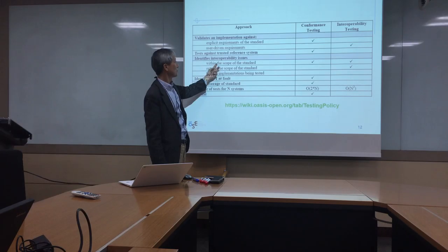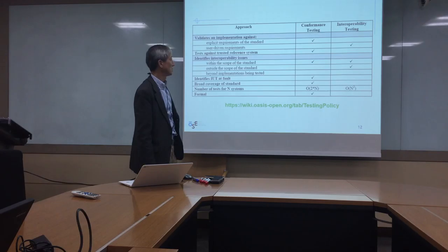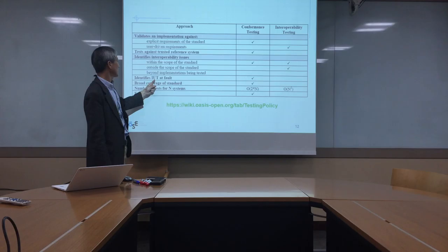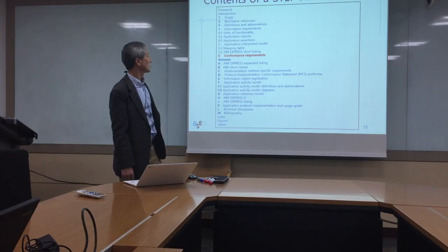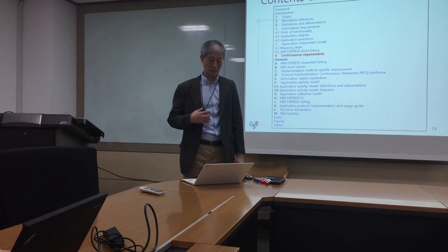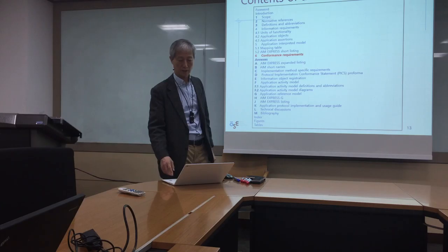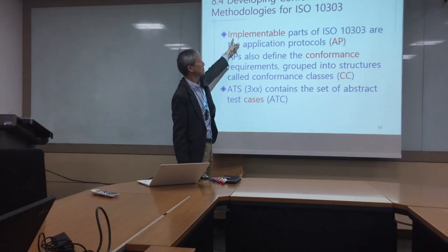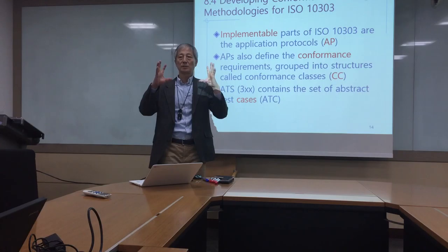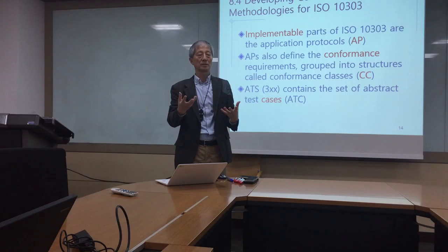Within the scope of the standard, according to the standard. Outside of the scope of the standard, there is something that is working on interoperability testing. Yeah. And then there is identifying faults and broad coverage of the standard and also the formality. So inside of STEP AP, this is a very standard content of the STEP AP. Among them, we see the conformance requirement by AIC, CIC, or AP systems. So inside, because AP is the only implementable part of the STEP standard, the others are supporting parts. Okay? So AP is the only target for industry and the implementable and usable part. So conformance testing and interoperability is important for the AP.